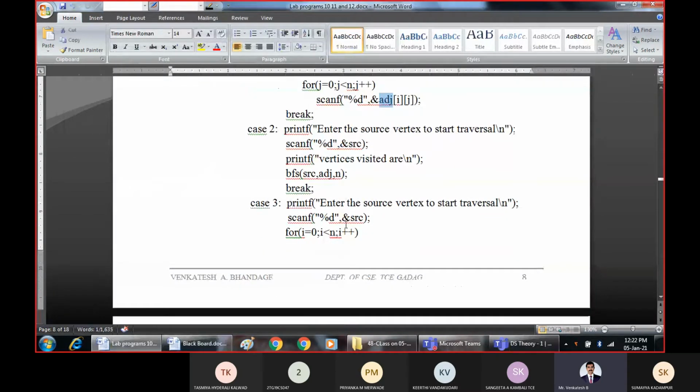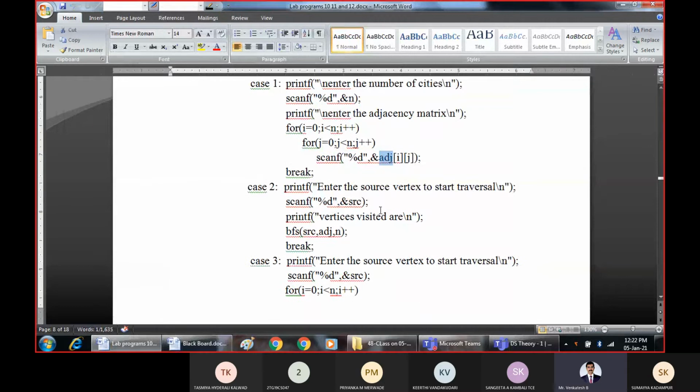Now I'll go to the program. Case 2 is for BFS, breadth first search. For breadth first search as well as depth first search, we should give the source vertex. That means from which node we are starting the operations. Now enter the source vertex to start the traversal, and that will be stored in the variable called SRC.